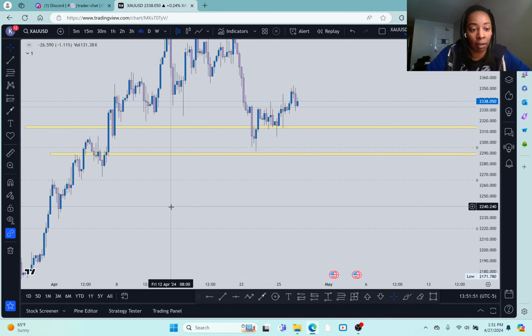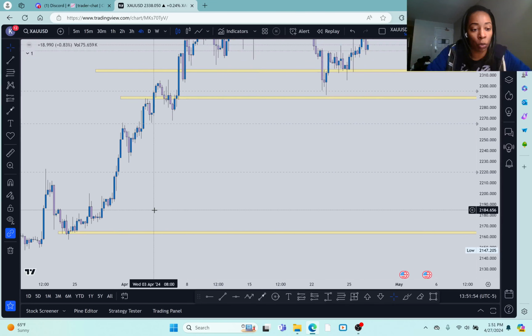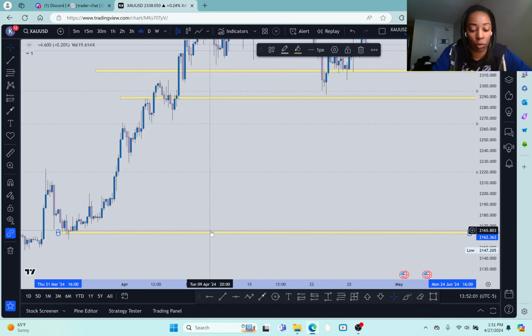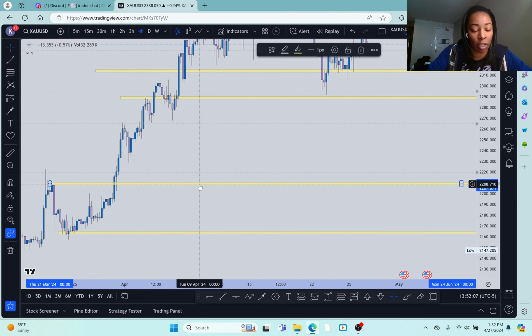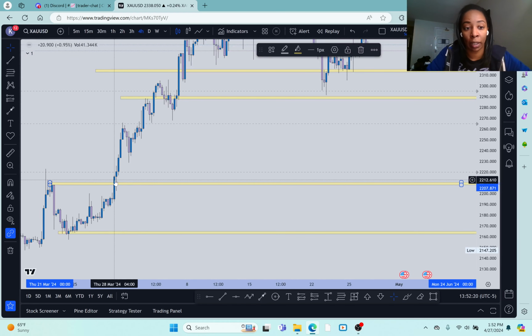So now let's go ahead and look at our other level that we drew. This is still looking good right here, but what I am seeing is that there's a possible level. Let me copy this zone. I see a rejection level right here. We have a higher high at that point that was created, a higher low, and then price broke above this level. So with this being a really nice rejection level that got broken in the past, if price is coming down, it has the possibility to bounce off of this level at 2209.